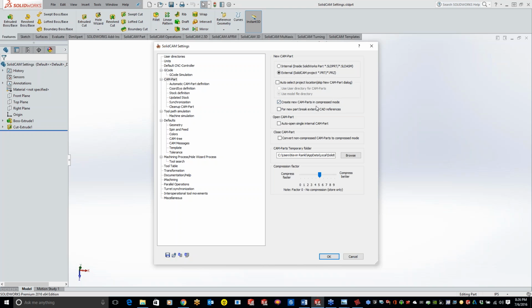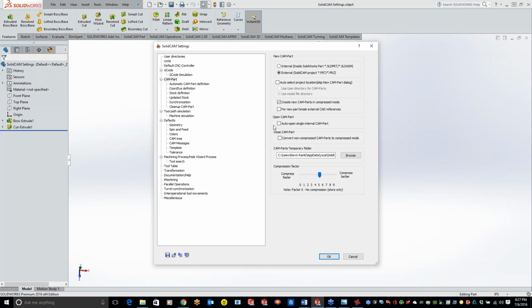But so farther down, create parts in compress mode. And like I said, guys, if I'm kind of talking over your head here on some of this stuff, definitely watch last week's video. We went through a lot of this here. So now breaking parts for external CAD reference. If we start a new CAM project on, let's say, this part, it's physically linked to that SolidWorks model. Now, if you guys want to break that reference, you're not going to get the automatic updates inside SolidCAM. If you guys make a change to the original, SolidCAM won't recognize it because you basically broke the link for it. So there is the option there for that, though.